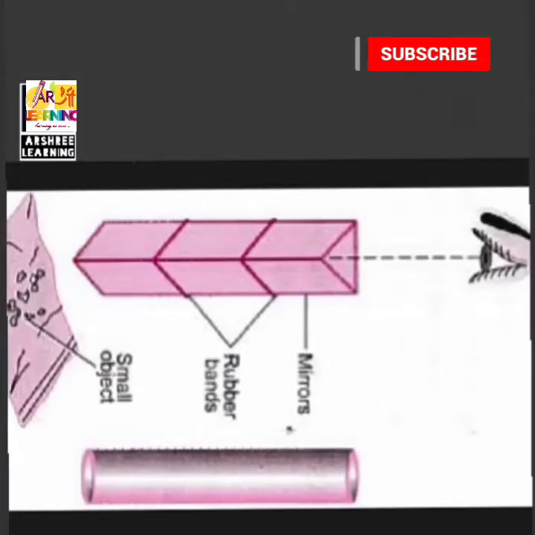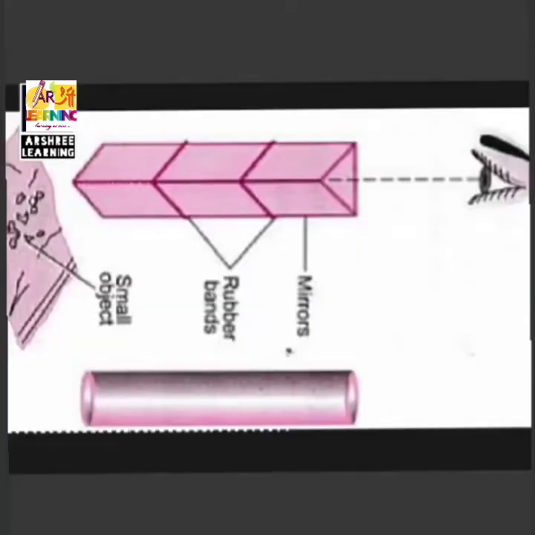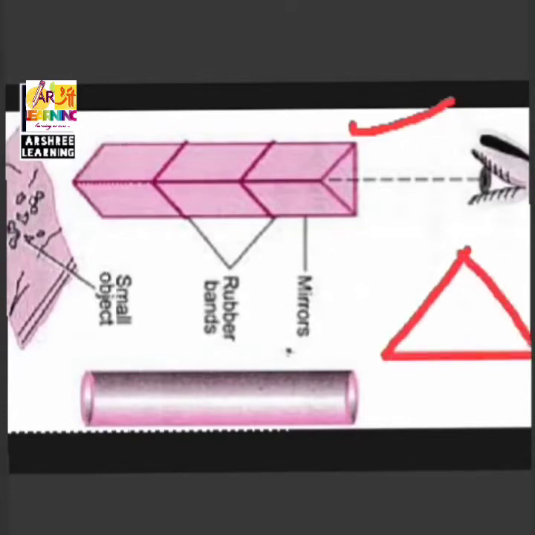In this, you are seeing an eye has been shown, and the picture shows three mirrors. These are the three mirrors which are put in the shape of a triangle, and the three mirrors are joined together with a tape, and on one side you are seeing glass pieces are shown. So the basic structure is that you need three mirrors which are joined together in the shape of a triangle, and on one side you put glass bangles.